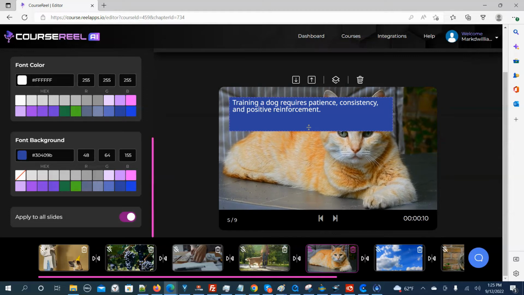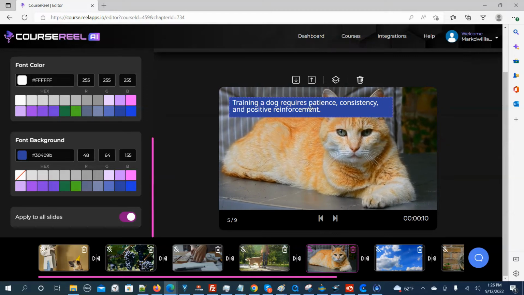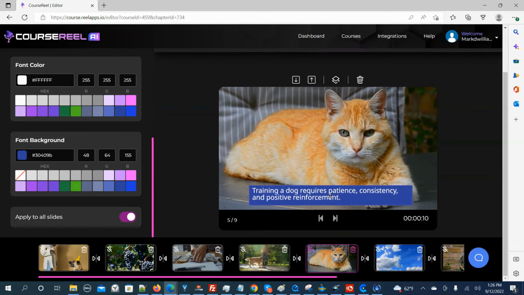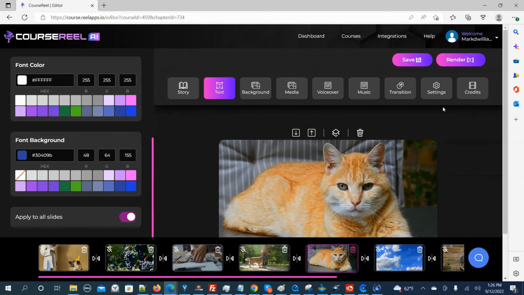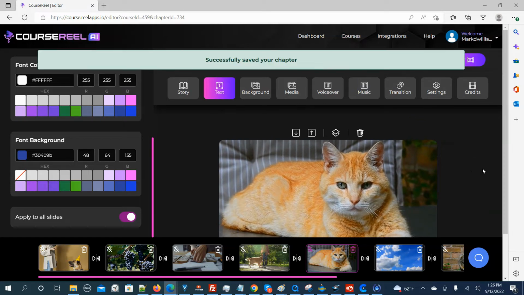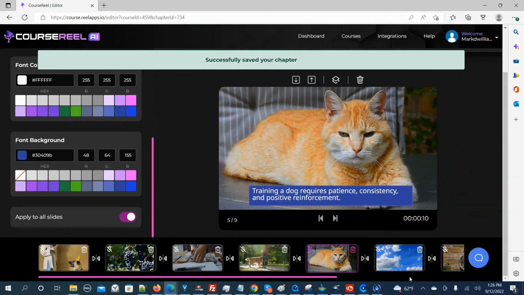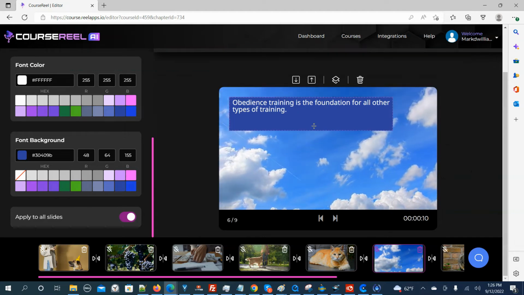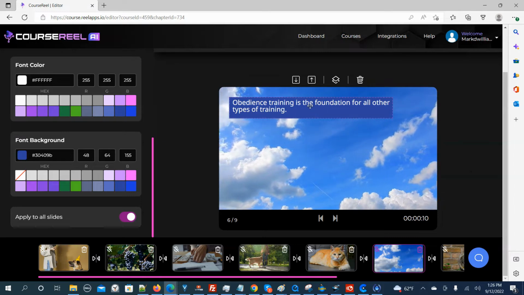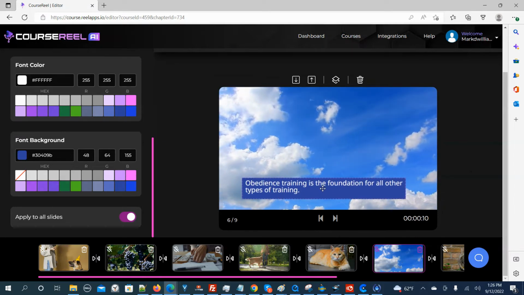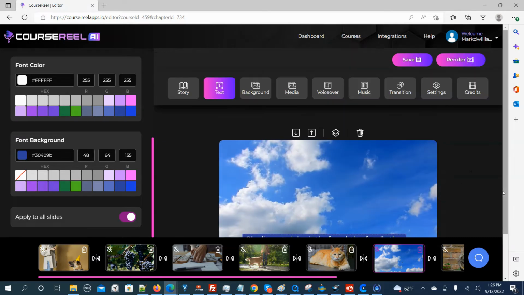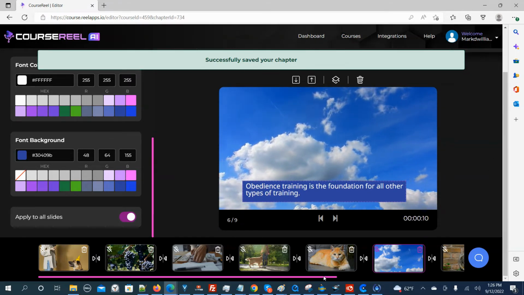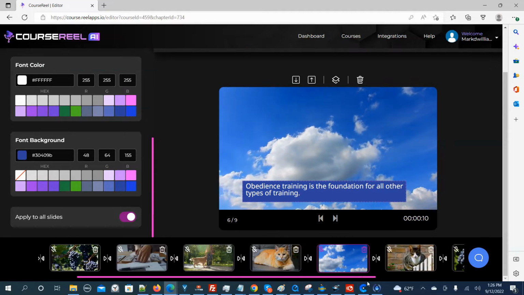This has got a cat on it, but anyway, I'm not really that worried about the perfection of this, because if I was going to use it, I would take a lot more time on it. I think you get the general idea. You have to edit these a little bit, and then you position them where you want them. And you push save. And we move this slider over here.